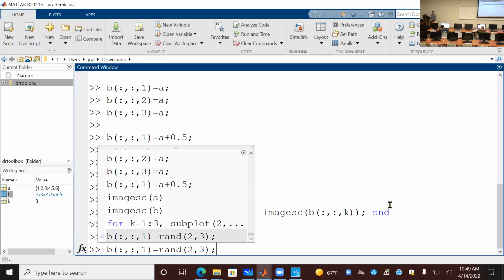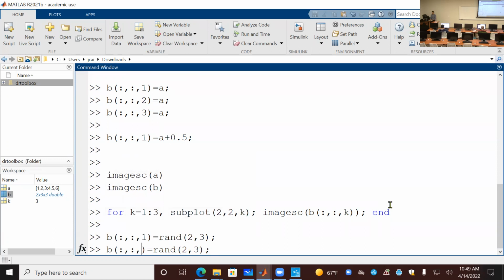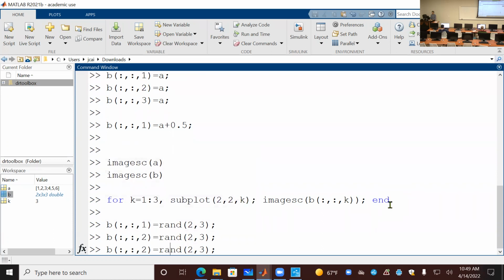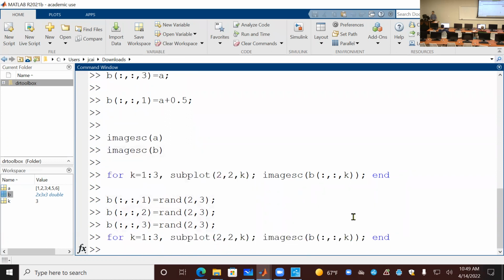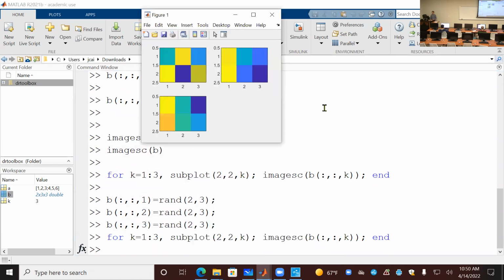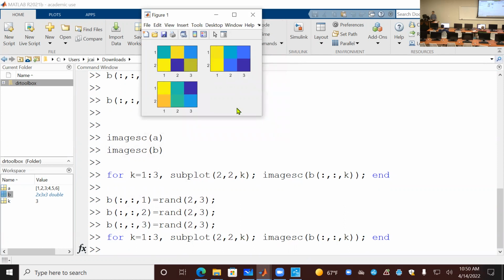So if I do a random number matrix, then this figure will look a little bit random.